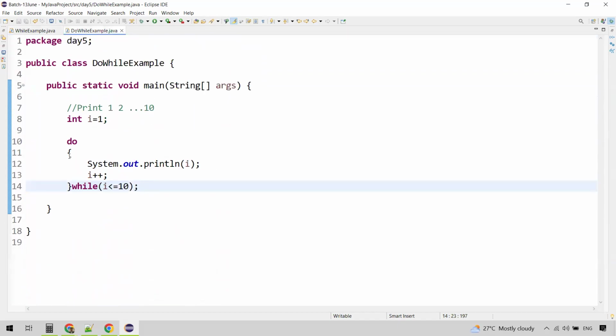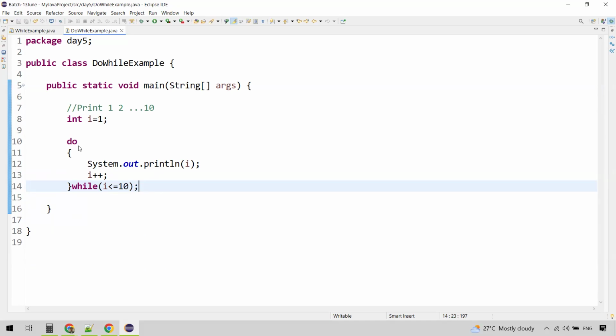But in the do while loop, we have do, open brace, close brace, and after closing the brace, before exiting the loop, we have a while condition. So it is outside these braces, outside the loop body now, so we need to have the semicolon. You can simply remember it as: for a while loop, you don't need a semicolon, but to end the do while loop, you need the semicolon. Remember this. Now, how does this work? Let's verify it.